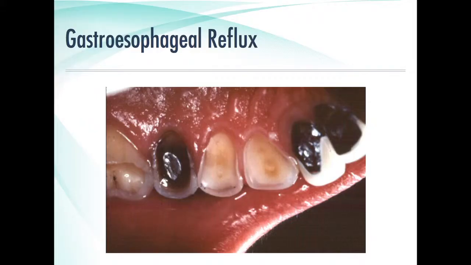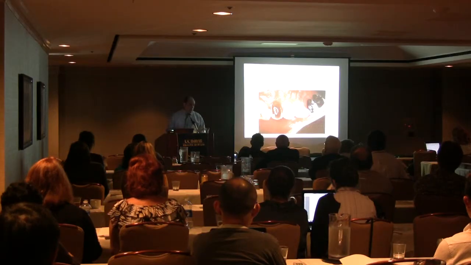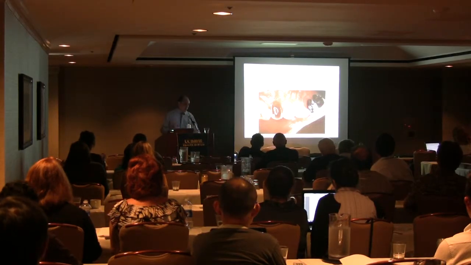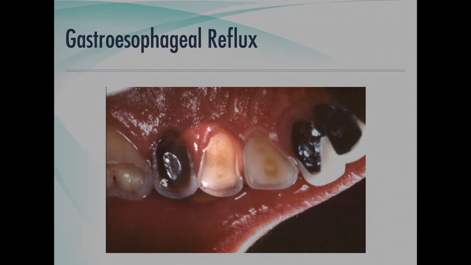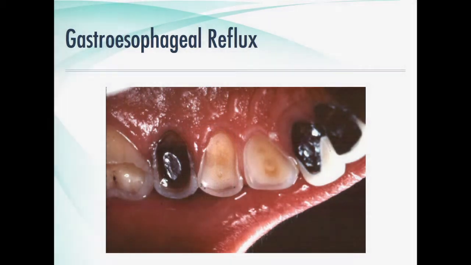A number one cause. This should be on the test. Everyone should know this. A number one cause of GERD is sleep apnea. People don't know that. And we see GERD all the time. We see, is this bulimic? Is it GERD? I mean, you can tell by the age of the patient, if they've got some crowns and whatnot. When you see this, and again, when you're doing a quick oral exam with a little tongue depressor, and you see this melting, but the tissue health is really great, it's like, why are these teeth melted?